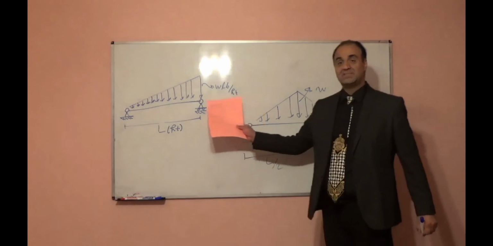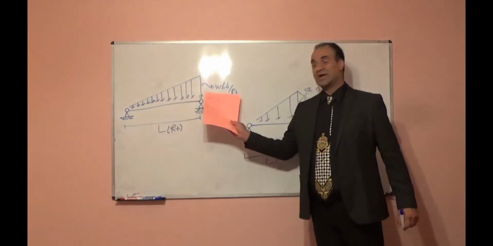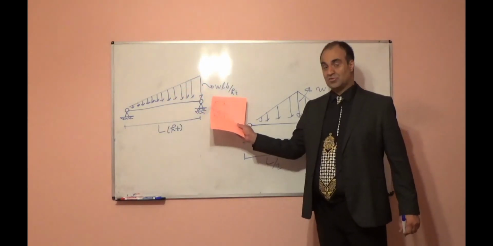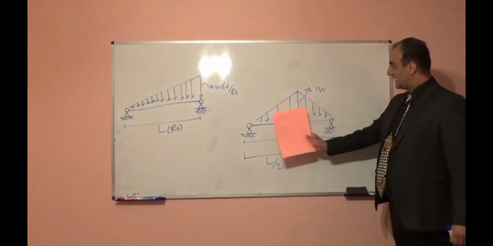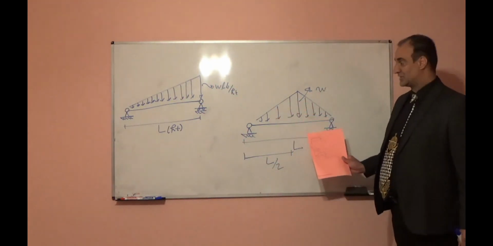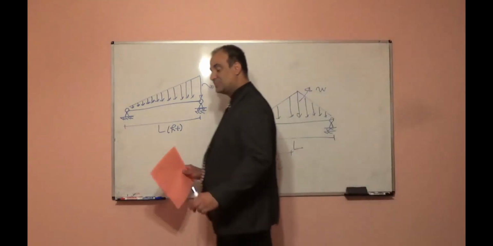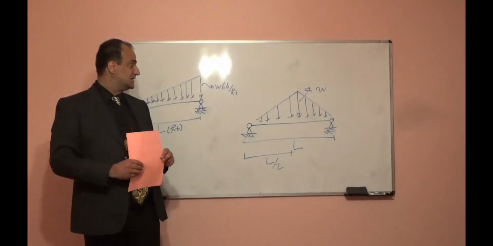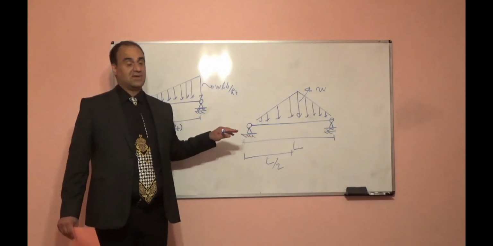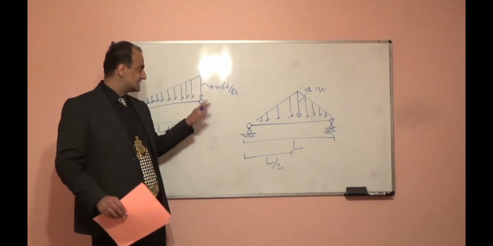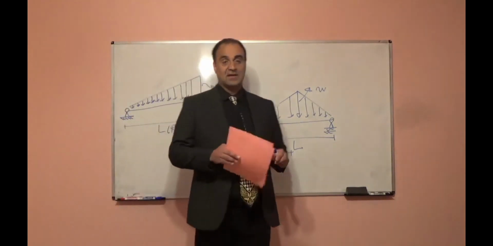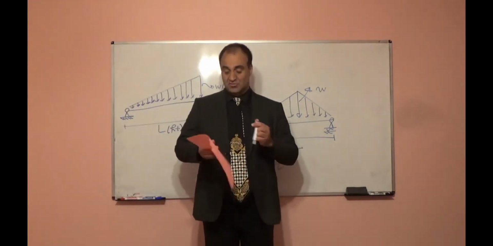So this beam is subjected to a non-uniform triangle load and it is not symmetrical. Here the triangle is symmetrical. For both of these simply supported beams, please draw the shear force diagram and bending moment diagram, and this is your homework problem. Next session I will draw and explain, and you can double check your solution.